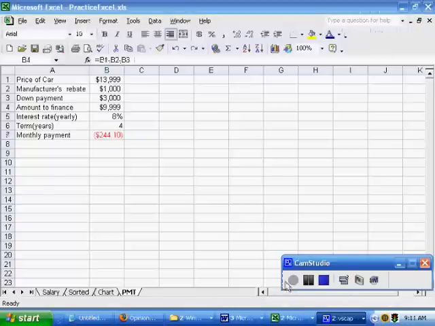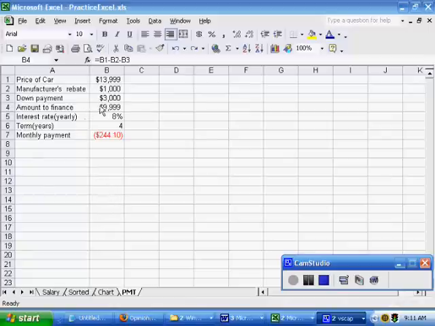The next thing, finally, we want to perform a goal seek. Because we can't necessarily pay $244.10, we'd rather pay $200 a month. So now that we have all these formulas in place, we can modify various things. We can modify the price of the car.